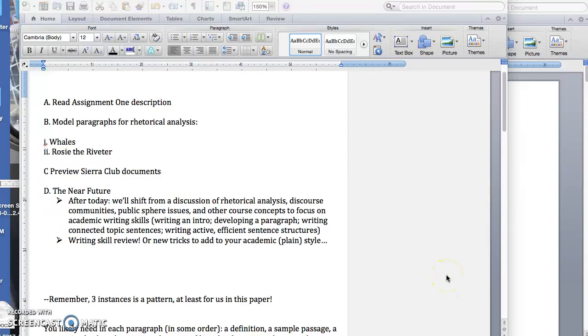Today we're just going to be looking at some model paragraphs for your first assignment. I'm sure you're all curious as to what depth this rhetorical analysis for assignment one should have. And so I'd like to show you some of the moves that I'll be looking for when I grade this. There's probably more surface level rhetorical analyses and deeper ones. And I'm going to suggest that we head for some deeper ones, but I want to show you some ways to do that, so that you're happy with the results, and I am as well, I suppose, right?